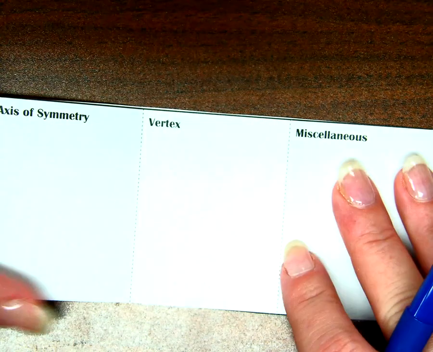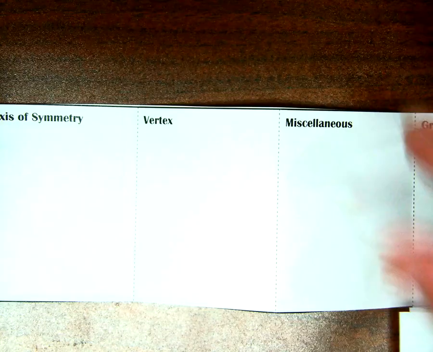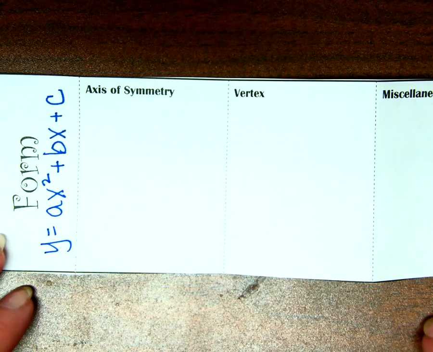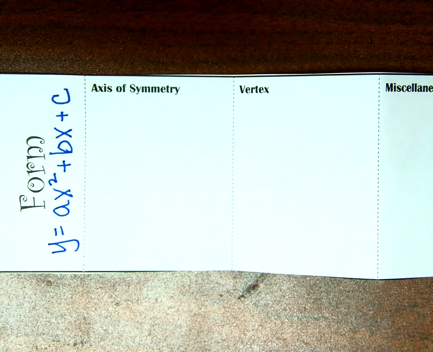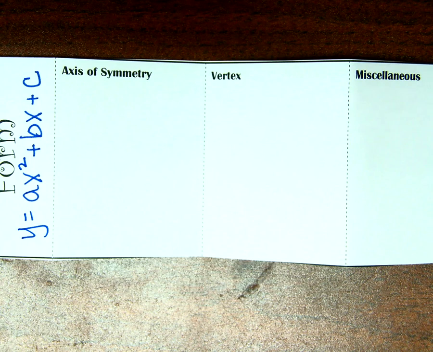Okay, now I'm going to open up standard forms. Now I see some of you writing in colored pen or colored pencil. That's totally fine for this today. Like all standard form for me is going to be all blue all the way across. And then I'll use a different color for vertex and a different color for intercept. Okay, so if you want to do that, you absolutely can.